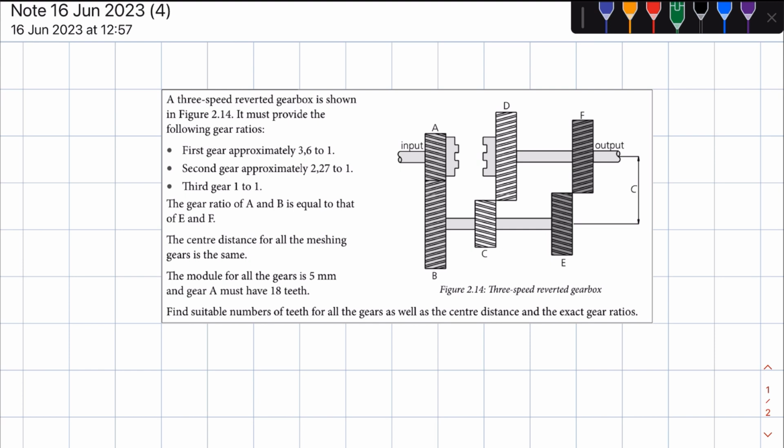Today we'll be looking at a problem based on reduction in gearboxes, right? And it reads as follows. A 3-speed layshaft gearbox is shown in figure 2.14. It must provide the following gear ratios. First gear approximately 3.6:1. In second gear it's approximately 2.27:1. Then in third gear, of course, when the input meshes with the output, the gear ratio is 1:1.